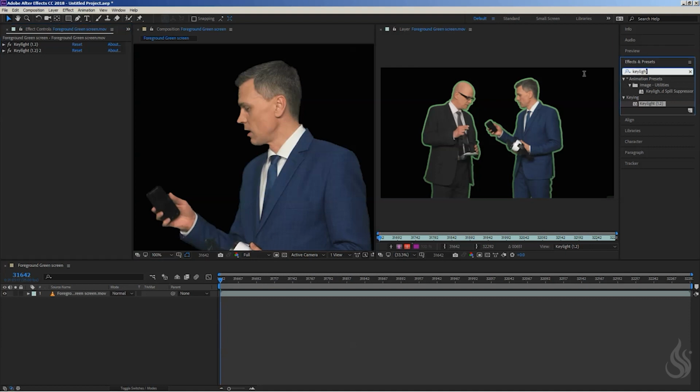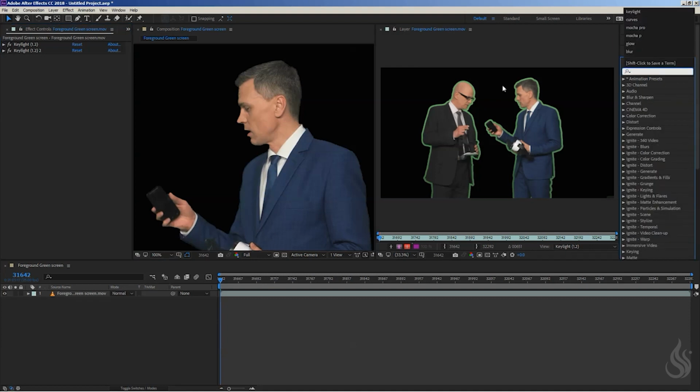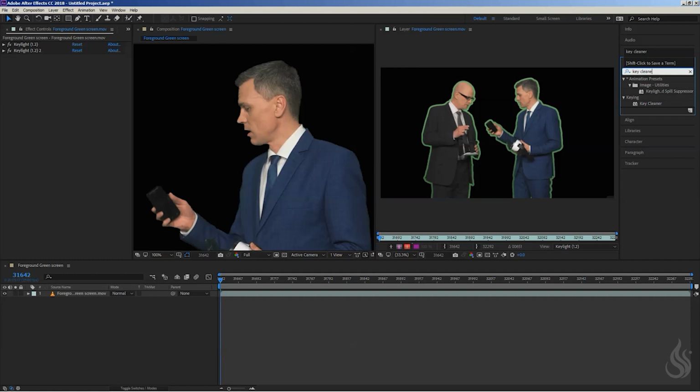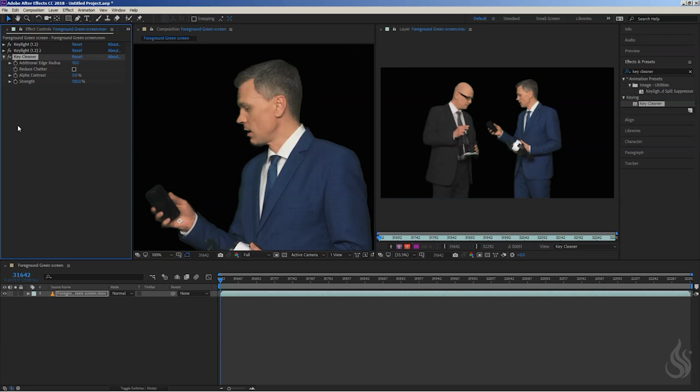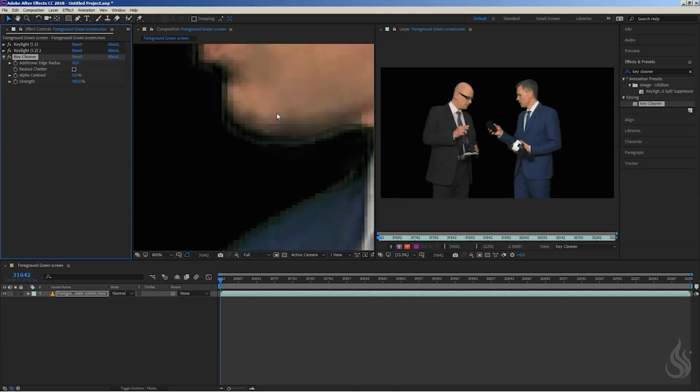Now the first one is key cleaner. Key cleaner. Now this key cleaner bit is kind of a nasty one if you don't know what you're doing. See what happens? Let me get closer to this guy. Without, with. And then you think, hold on a moment, I thought we cleared our edges, and now key cleaner, that is supposed to come and clean it, has just ruined it.